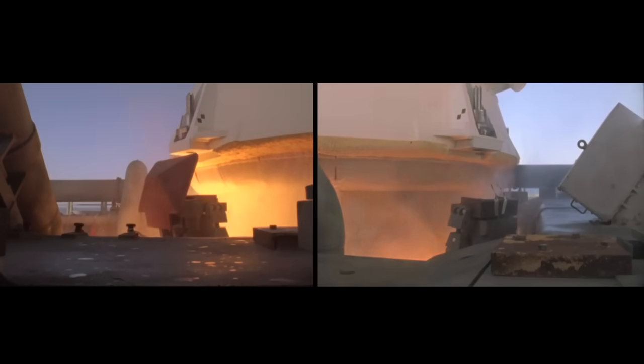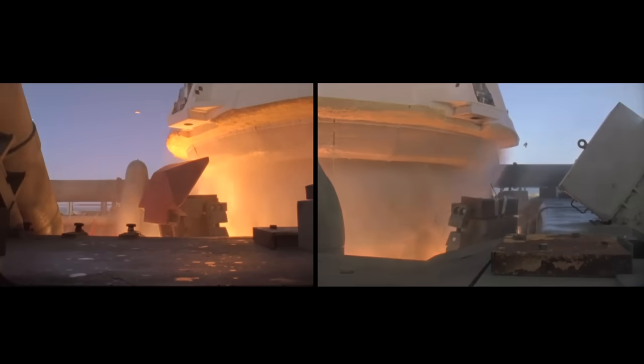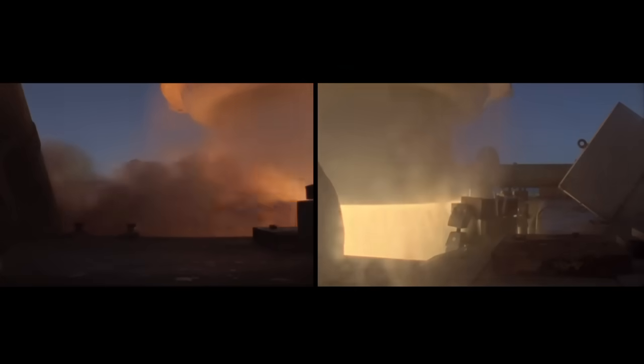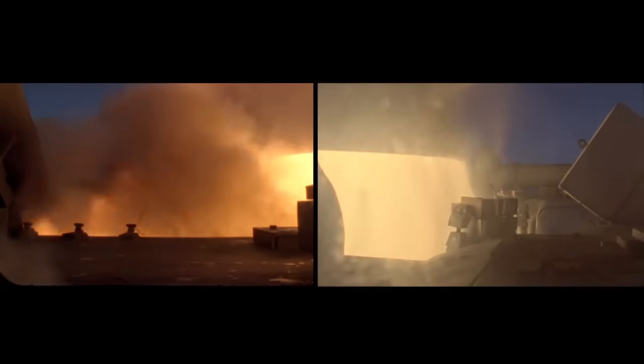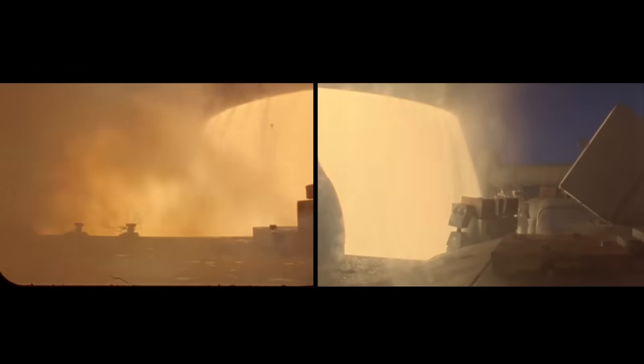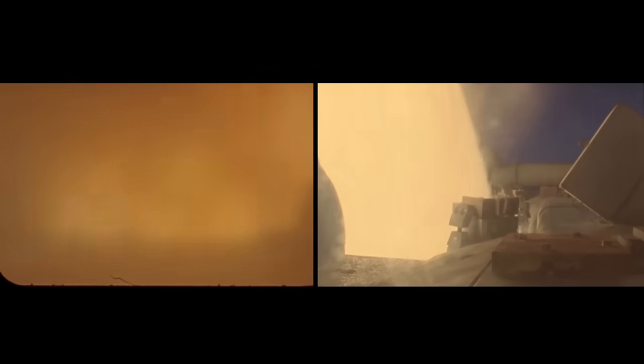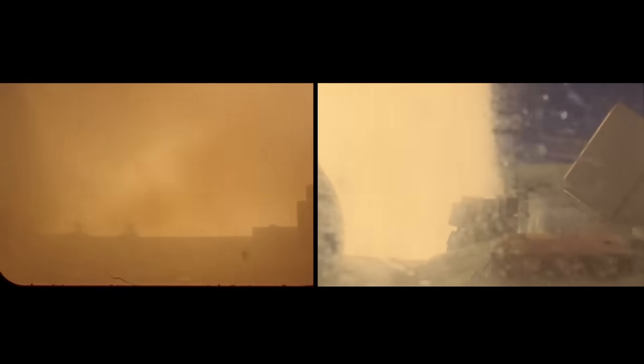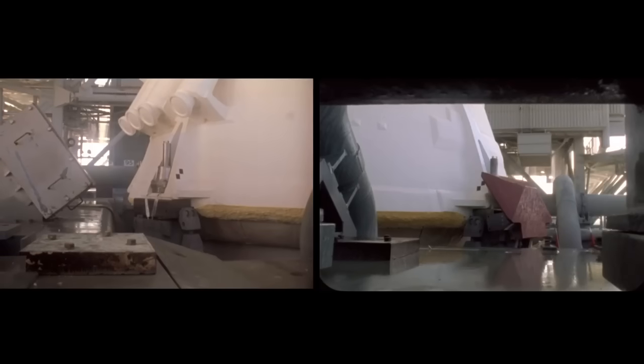Right. Now look at the sky on the left, and see how it gets dark. Actually, on both sides, you can see how it turns that deep blue. That's the automatic aperture in action right there, right? Allowing it to see the detail in the pad structure and also in the flame. Yeah. I mean, when you see a launch in real life, you can't see any detail with the naked eye in the plume. It's just like looking into the sun almost. It's so bright.